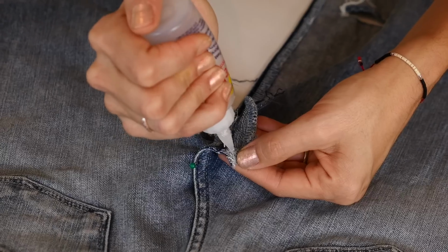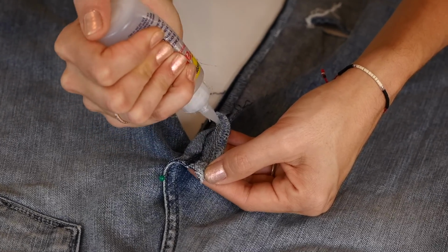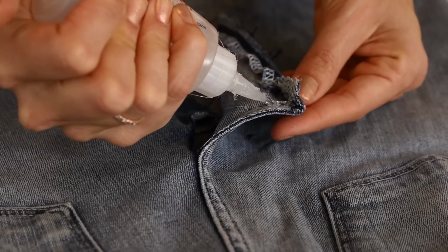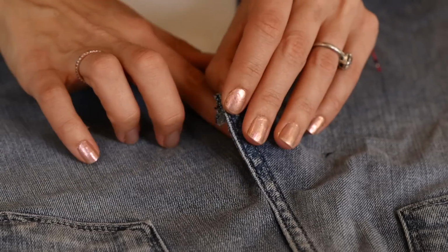You're just going to follow the existing stitch line and sew it closed. I'm doing the same thing on the back, adding a little bit of fabric glue to fold over my seam and then keep it in place so that the overlap stays exactly the way that I pinned it.